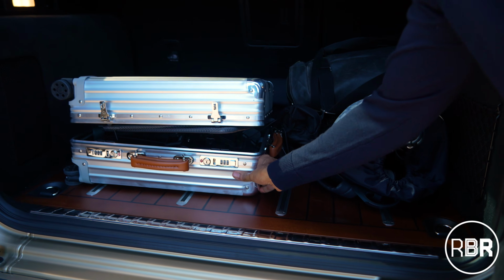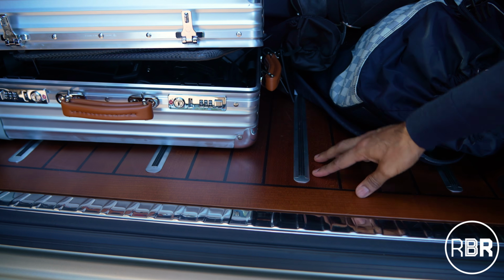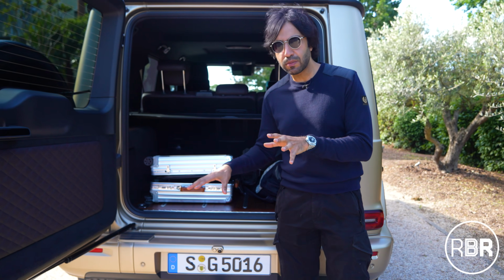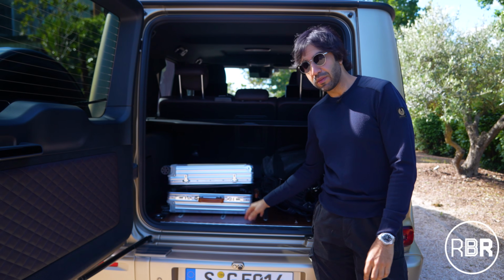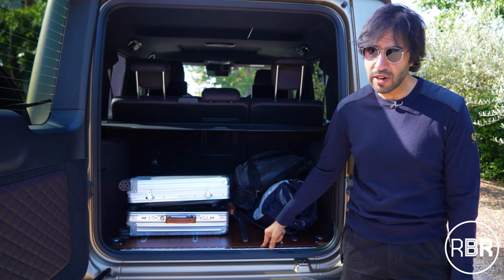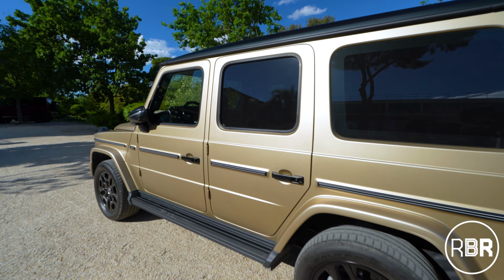This is a new finish that you can get in the manufacturer program, which is a beautiful wood finish inspired by boats, yachts, etc. Again, in a car like this that's going for that classier spec, it looks really, really good in my opinion. So one of you guessed right that it was inspired by the CLS shooting brake, and I think it suits the G's character much more. So on a classy spec like this, it's something to really consider in the manufacturer program. Then the other big change, of course, is the interior.